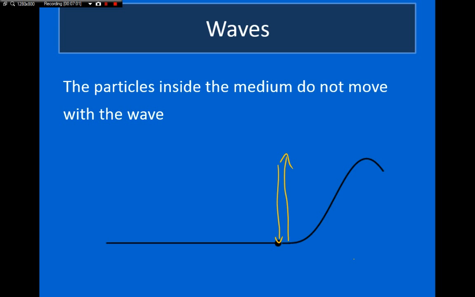So the wave, as I said in the definition at the beginning, is a disturbance. And it's the disturbance in the medium that's actually traveling. It's not the actual bulk flow of things inside the fluid. For example, I think a lot of people, when they think about waves, think of the ocean, and they've got this bulk thing of water that is just moving. That's not really what's happening. You have a disturbance in the water, and particles in the water move up and move down as this disturbance passes, but you don't have little particles that are all moving to the right with the wave. That's not actually what happens.